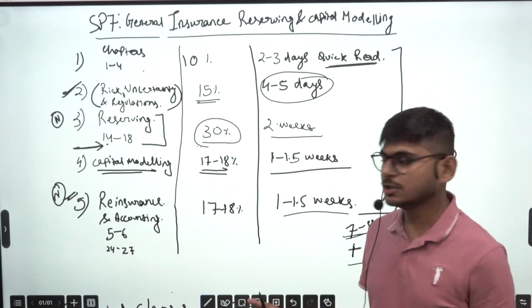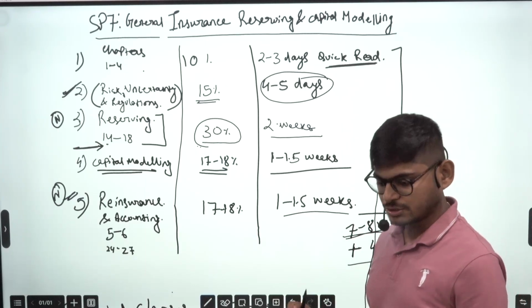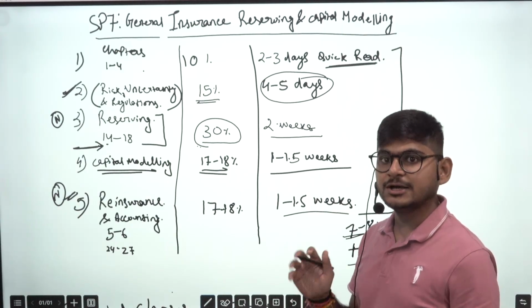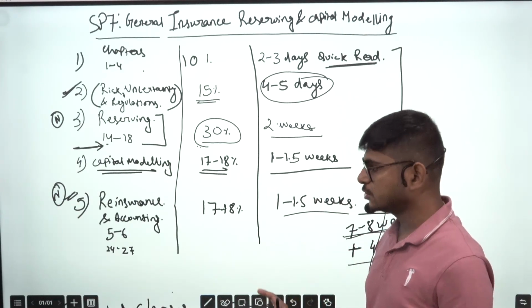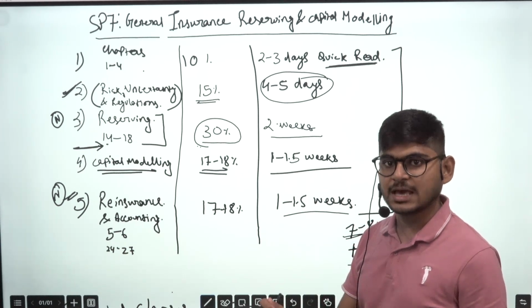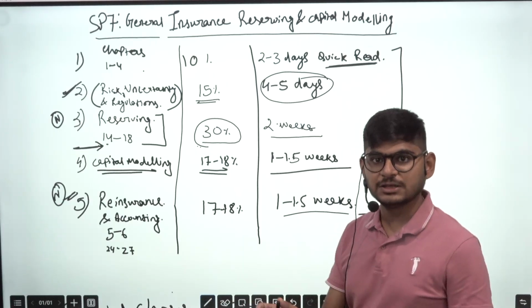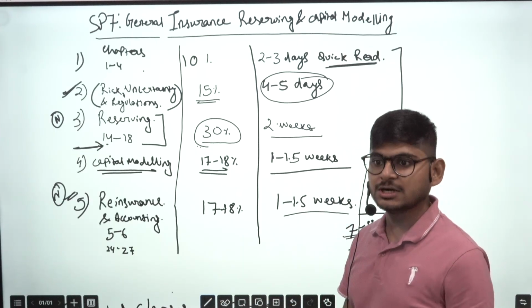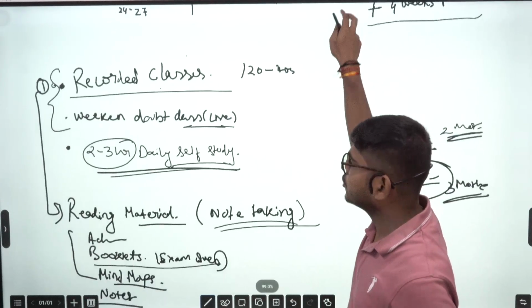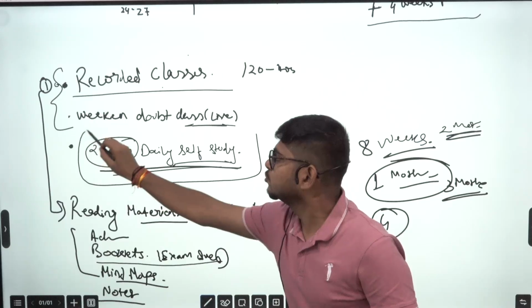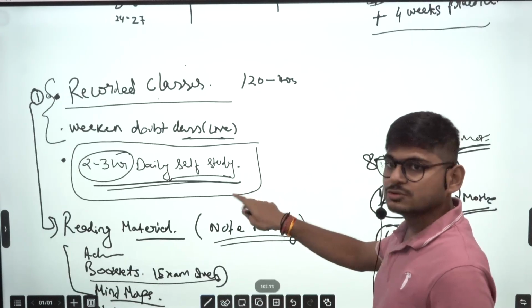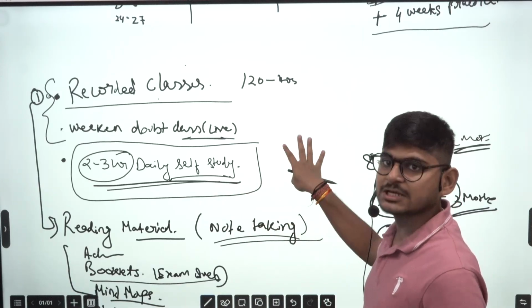Is it all? If you have any doubt, you can ask. We have a group for SP7. We will take constant doubts in the group. You can post doubts in the group, and the doubts would be solved as and when we are available. So constant support is provided from our side, but the only thing that I want from you is 2 to 3 hours of daily self-study. With this, you could easily clear SP7.